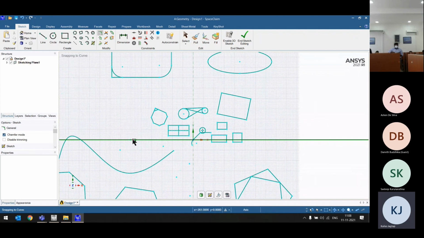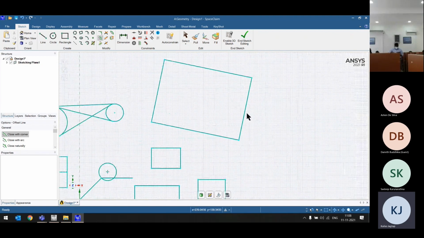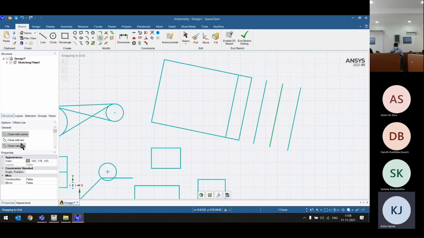And now next one is the offset curve. With offset curve you can copy any specific curve in the parallel direction. I cannot copy it somewhere in another direction, in the parallel direction only I can copy this. So this is how we can go. If you want both sides, here we have the both side option, then you can go in both the directions like this. So both the things are possible.